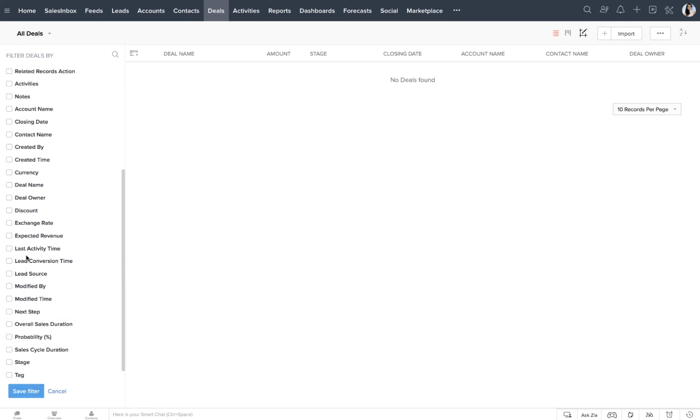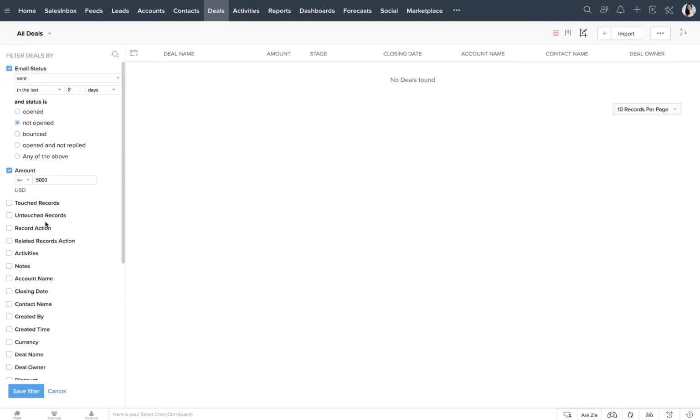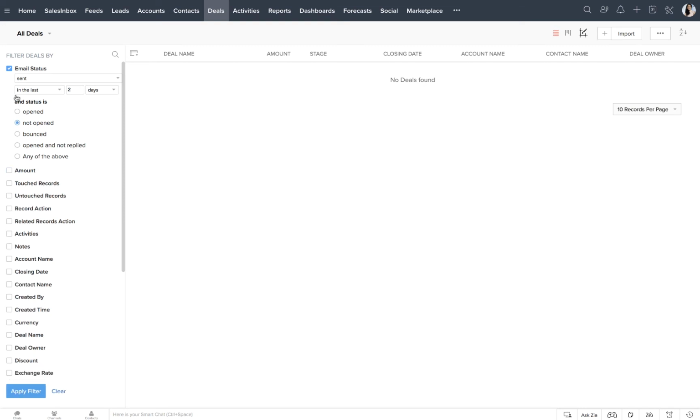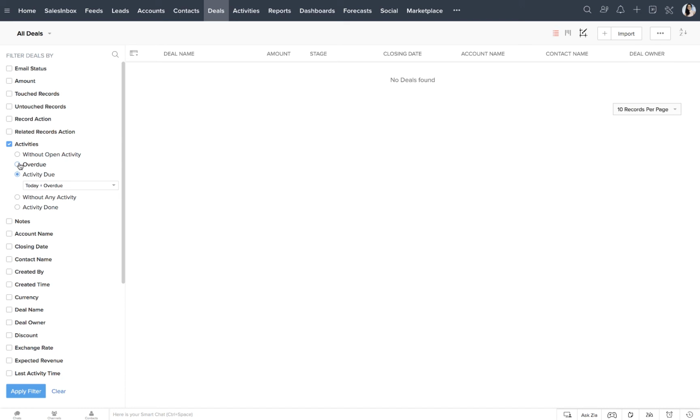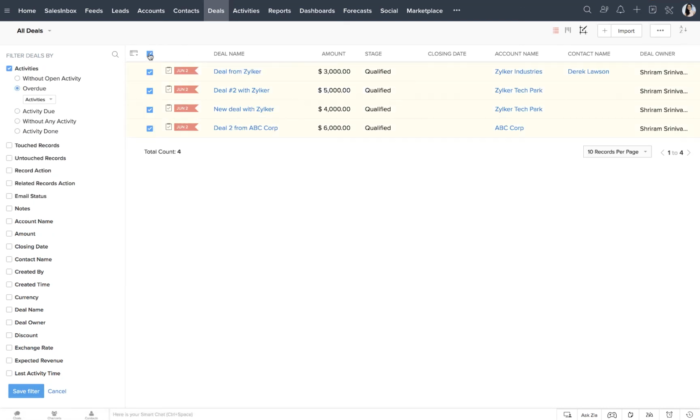So the possibilities are just endless. You can keep combining these parameters, do a permutation combination and arrive at the result that you want and perform further actions on it.